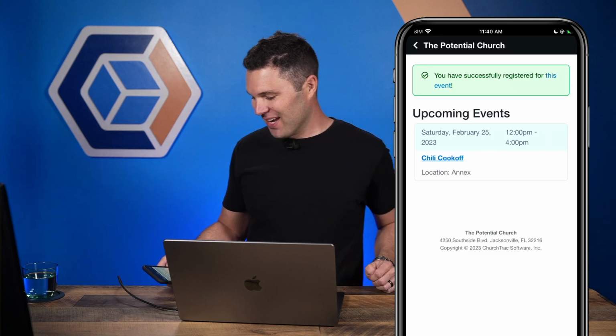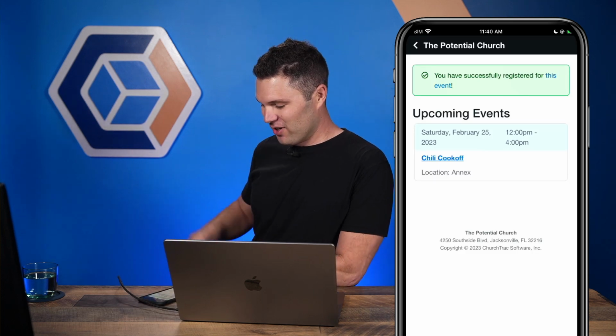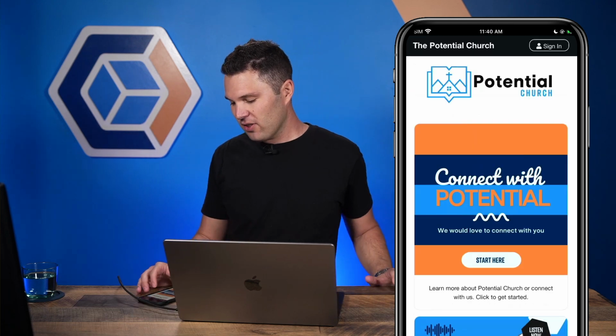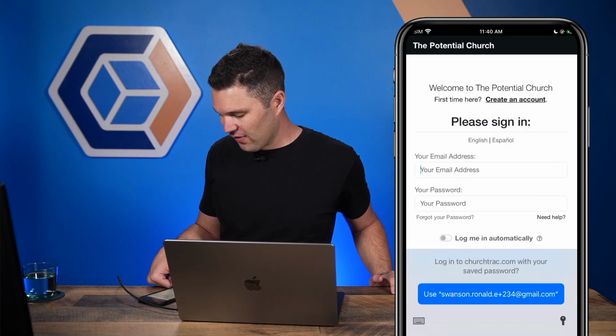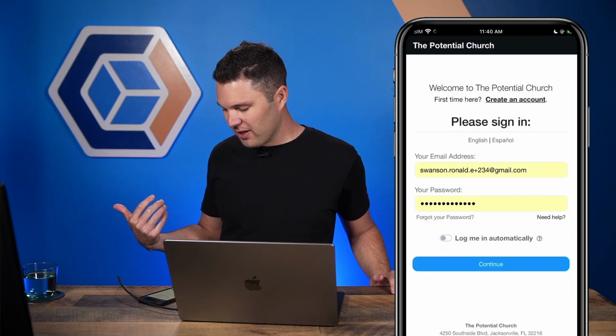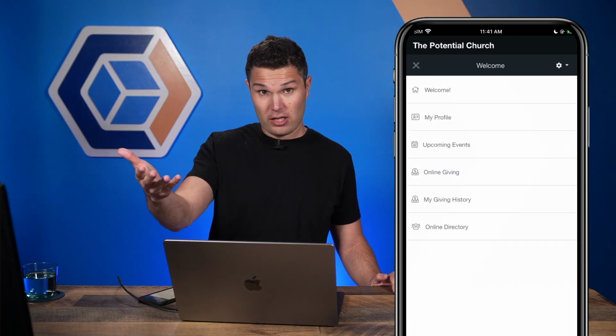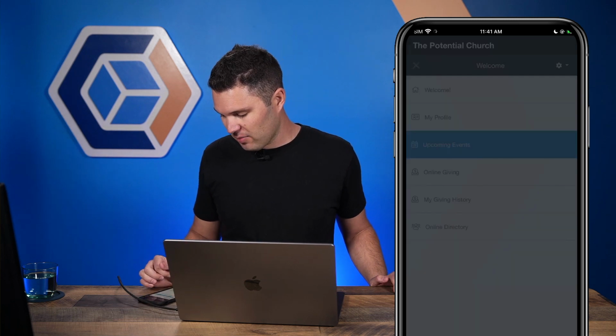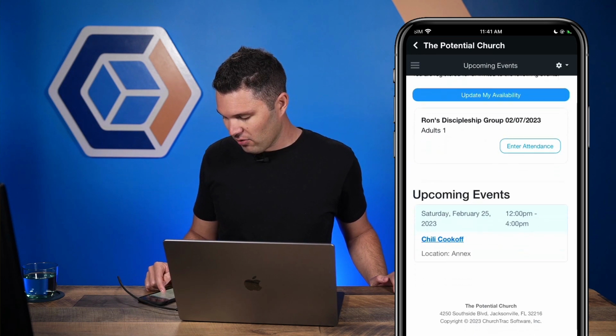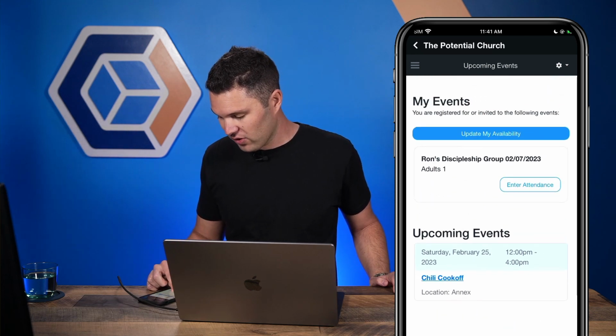Continue. There we go. And now I've registered for that event, and you can see that event showing up there as well. So it's just really nice having these events show up in Church Connect. And by the way, not only is it going to show up whenever you add the card, but in Church Connect, if I sign in here real fast just to show as a church member, I feel like this is something really worth showing, is whenever I go to upcoming events. So the way I got to that, I selected the menu as a church member who's logged in to my Church Connect, and then I select upcoming events. And here we go, here's the upcoming events, and it's showing that chili cook-off right there. But I've already registered for it, which is nice.